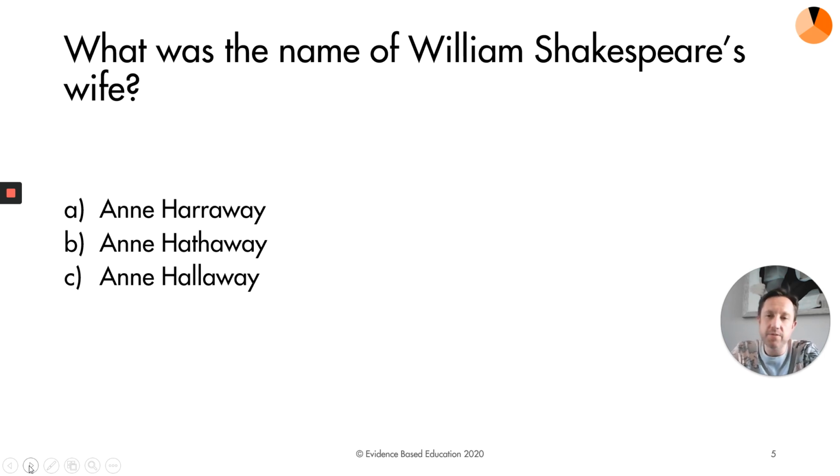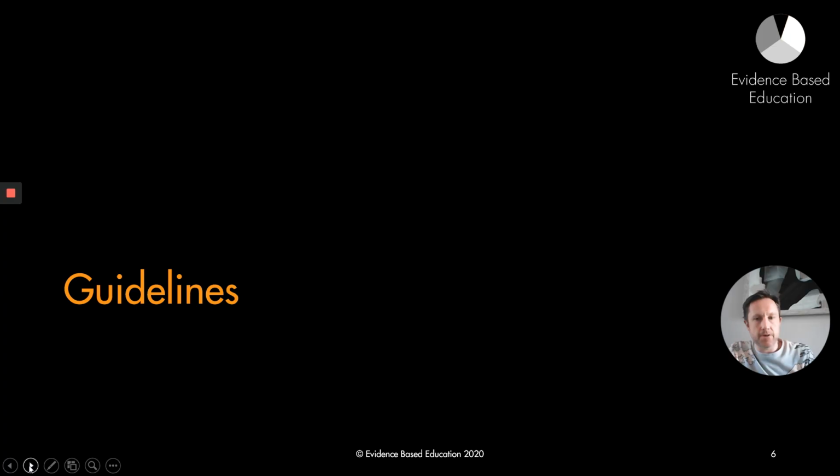But there's more value that we can get out of multiple choice questions than solely a right or wrong answer. And that's one of the things that we'll pick up a little bit later on. But in this case, I just want to establish that we've got a stem, that's the question at the top, and we've got distractors, the incorrect options, and then one correct option, which is generally known as the key. Okay, so some guidelines then to help us with the construction of multiple choice questions.